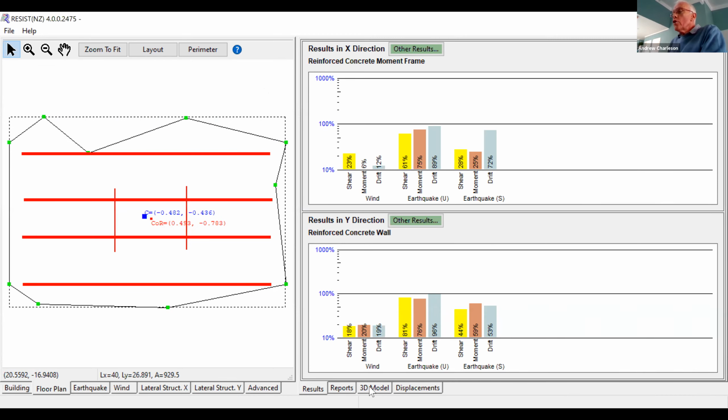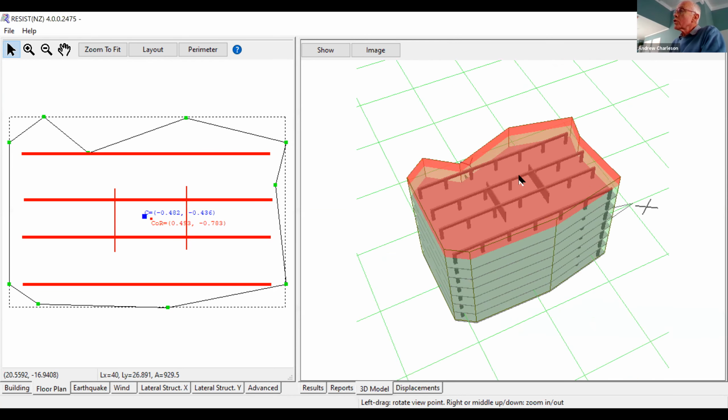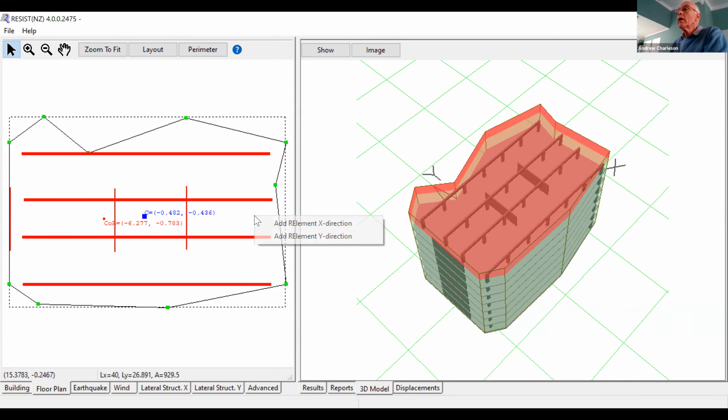Now, say you say to yourself, or say to me, Andrew, I don't like this design because these walls are too long. Well, I'd say, well, okay, let's try four walls. So we go to the building plan and we put in two more walls. Say a wall there and a wall here.